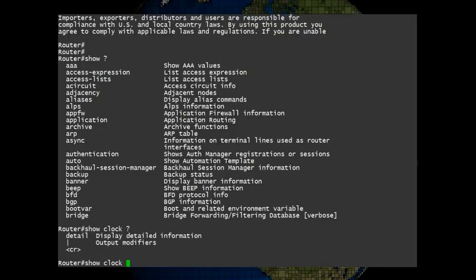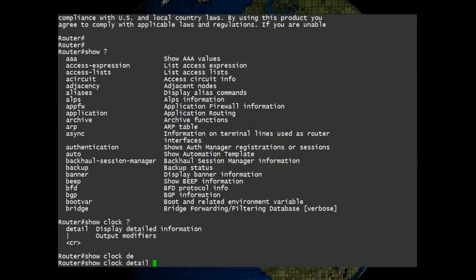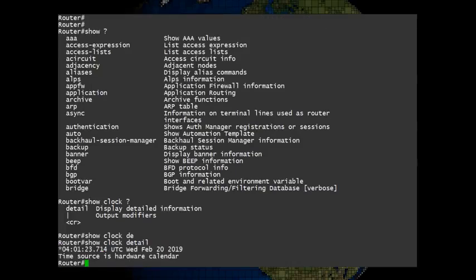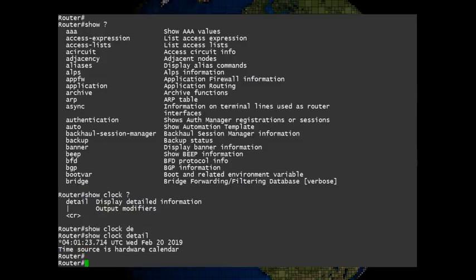If we start typing a keyword and then we press tab, the CLI will figure out what we mean and it will complete it for us. It's a very friendly CLI in that way. Oh, and if you're not familiar with the term CLI, that's command line interface. That's basically what we're seeing here, where you type commands onto this line. There you go. Okay, we can also shorten commands.